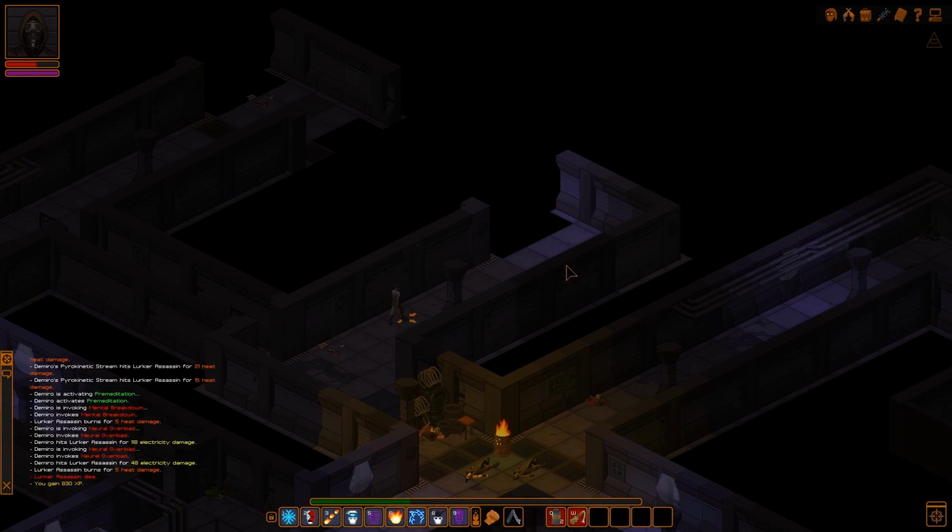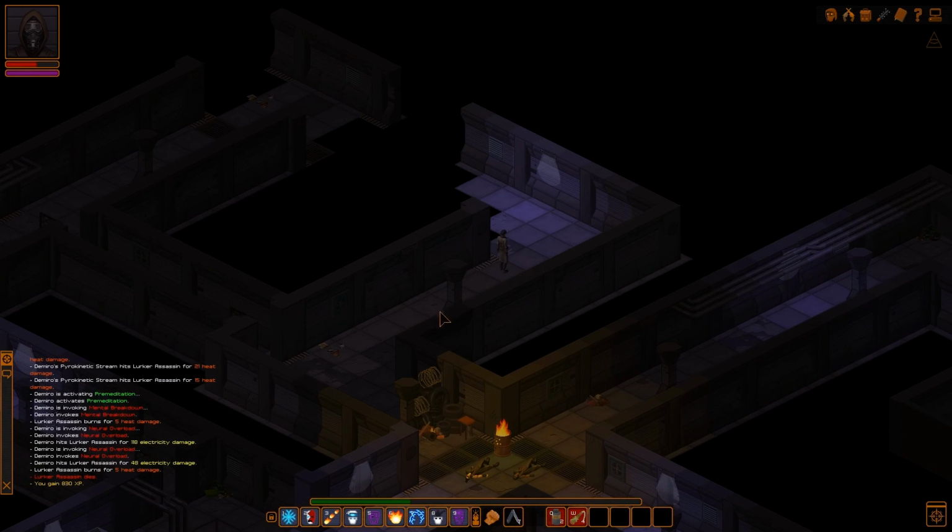Let's see what's coming down here. I do like how he puts the pillars there. It kind of throws in this whole... Oh, I detected a trap. A burrower poison bear trap.